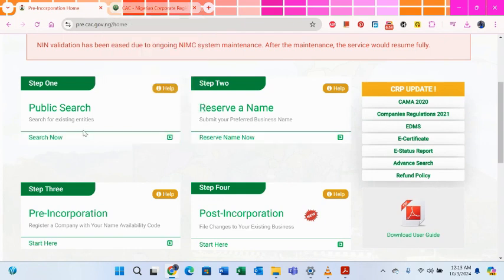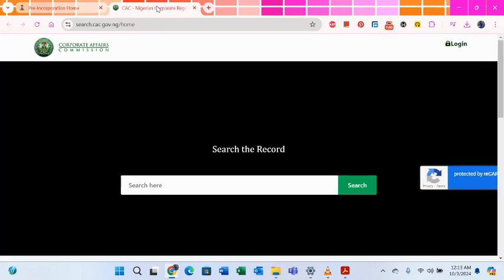So here you can see step one, public search; step two, reserve a name; step three, pre-incorporation; step four, post-incorporation. I'm going to just show you briefly what the public search portal looks like.